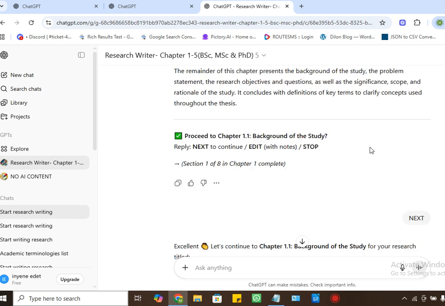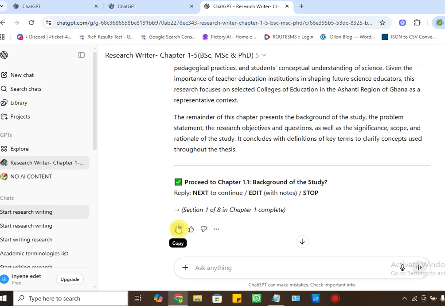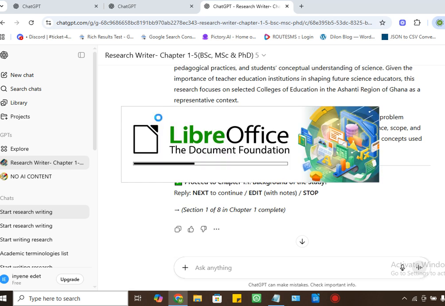I'll just copy them. So what you have to do, you just click on this. When you click on this, it's copied. You now open your file, open your software. Once your Microsoft Word is opened, all you have to do is paste what you've copied, then do few editing, and after that you are going to humanize, but humanizing will be in another video. I'll show you humanizing in another video.